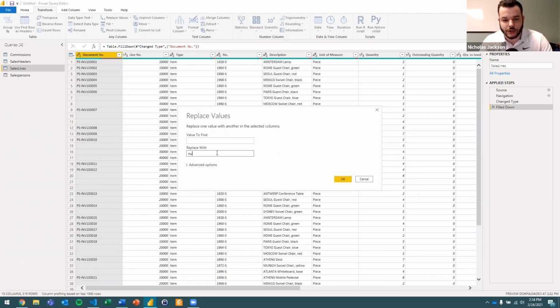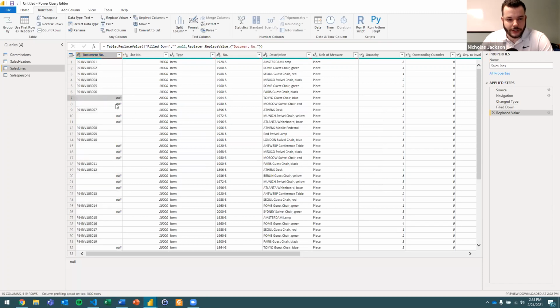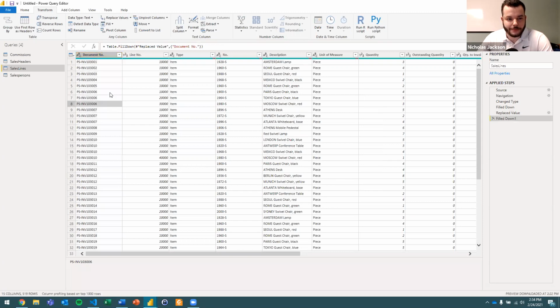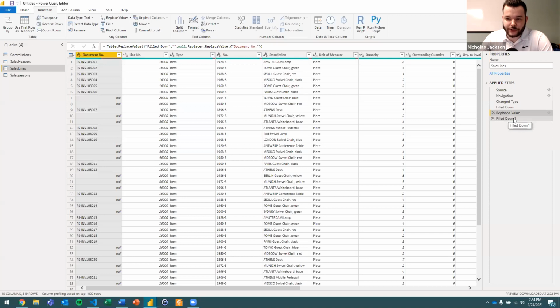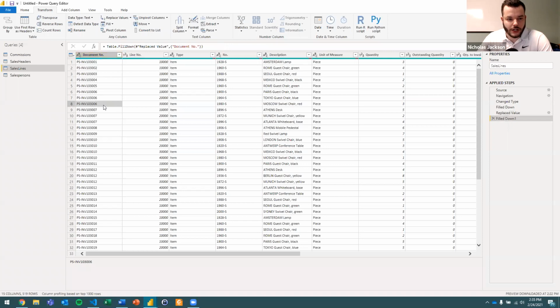is a value called null, N-U-L-L, very popular in software development and in data as a whole. So we want to replace all these blank cells with null. And we will say okay. All right, and there we go. So now we've got nulls in all of our blank cells as well. So let's try this again. Let's select document number, choose fill, and now we fill down. And there we go. That's the data result that we are looking for. If we jump back and forth between the replaced value and fill down, you can see that it nicely fills down all of our numbers.